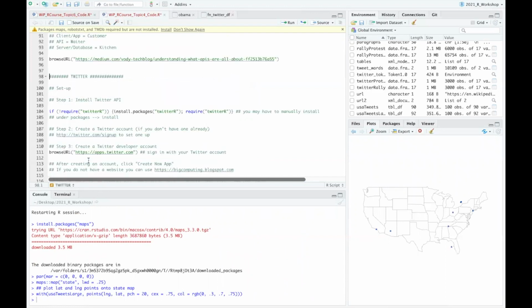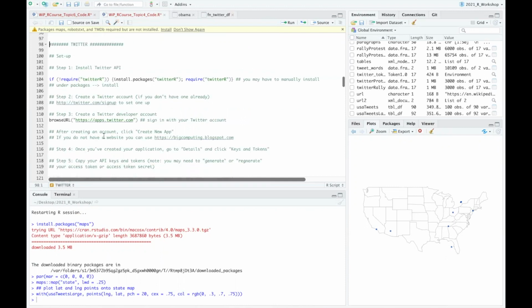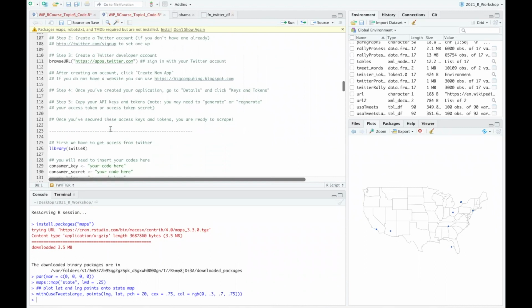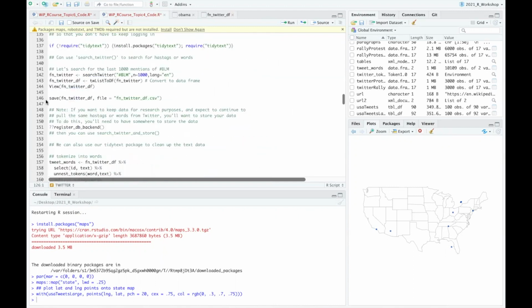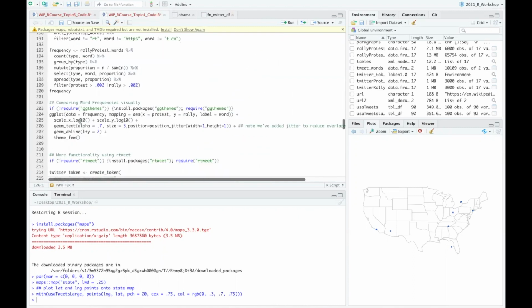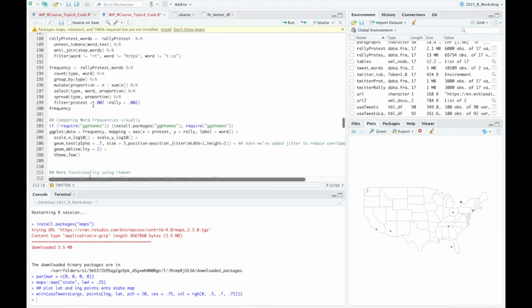Let's just recap because we went over a lot of stuff really quickly. The first is we talked about how to actually start working with the API. Just a reminder, you need this developer account, so make sure you do that. And then once we had this account, we talked about using two different packages, rtweet and also twitteR.